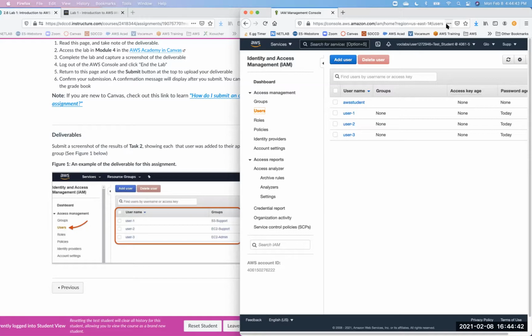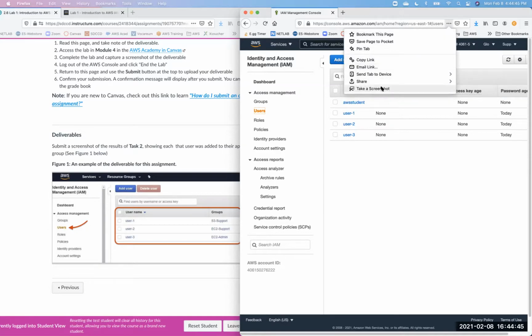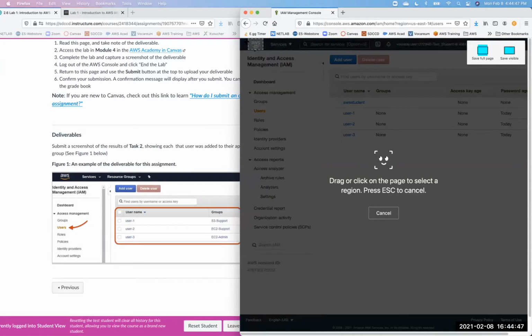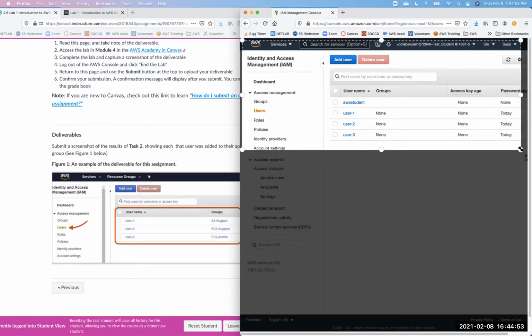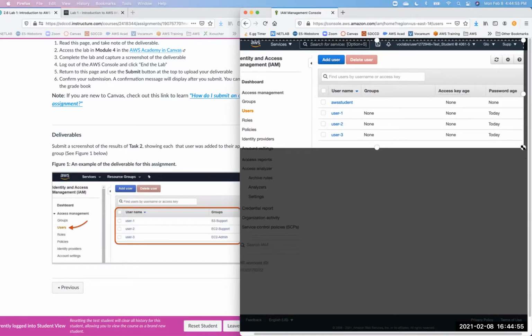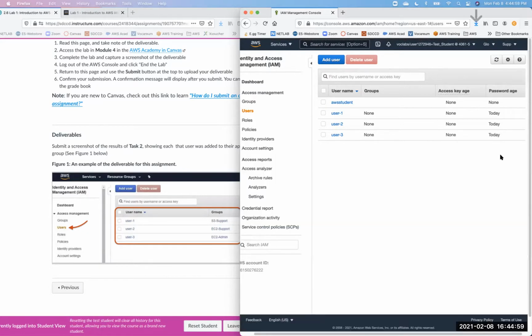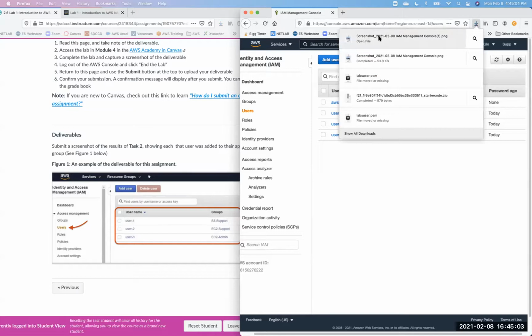So with Firefox, I've got a neat screen capture. I can do it, take a screenshot. And then what I can do is I can just kind of put this cursor over here in the corner and basically get this. And it's got my name at the top. It's got all of that. And I'll just hit the download. And you'll see there's the downloaded screenshot.